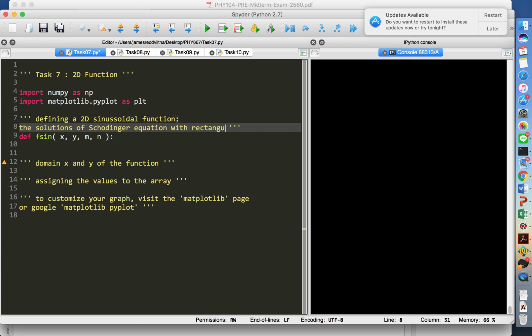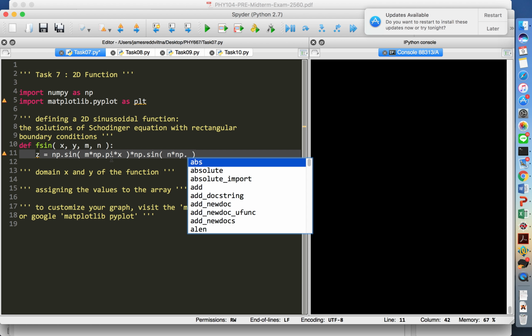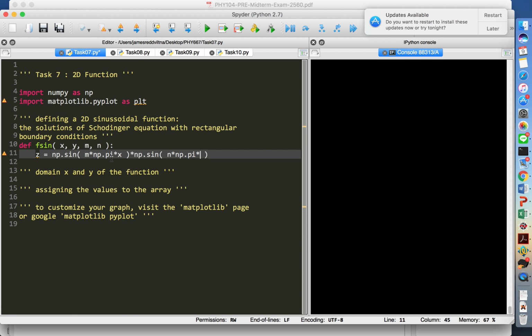We begin with some kind of sine: sine of m pi x over L, times sine of n pi y over L. But we want to simplify this function, so I will do sine of m times np.pi times x, times np.sine of n times np.pi times y. And we are going to return the value of that.